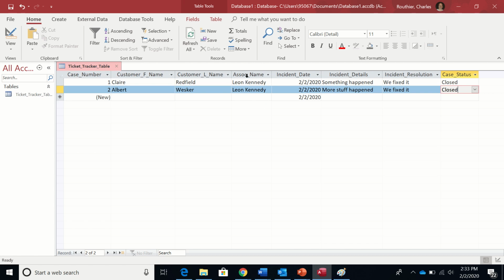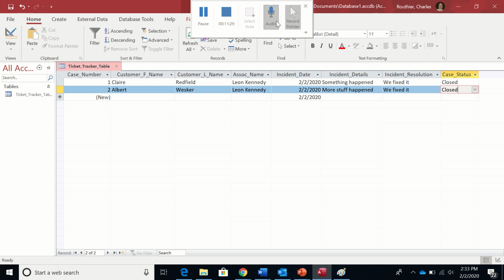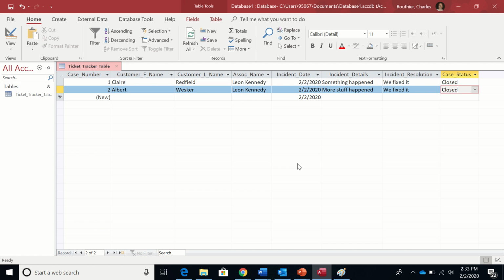So what we're going to do is we're going to make a table for the associates. So let's see. Why don't we, let's stop right here, and then in video 3, we'll make the table for the associates. All right, so I'm just going to hit the save button again, and then I'm going to see if I can hit the stop button.